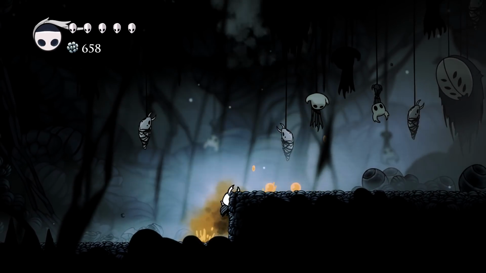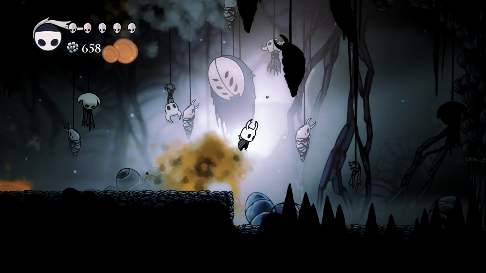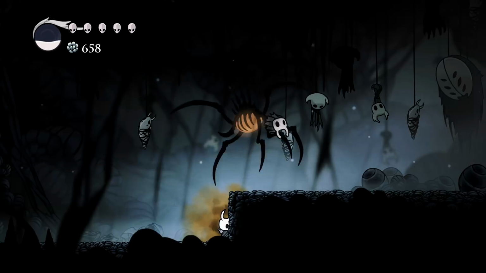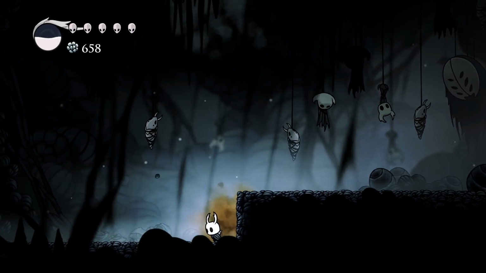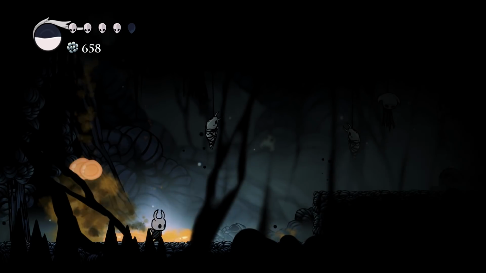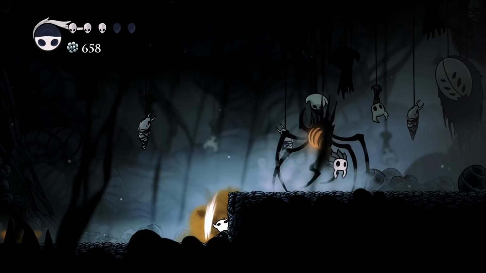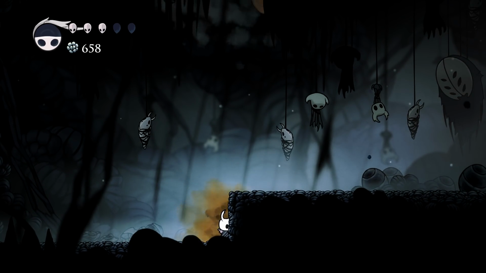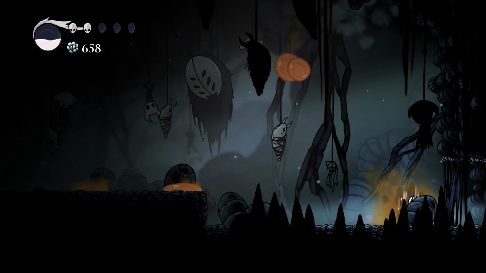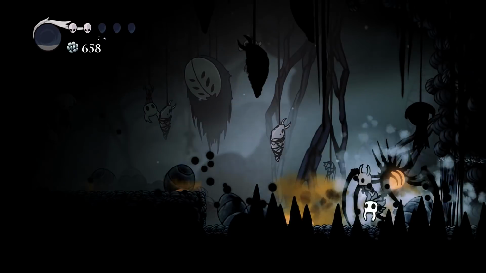Nosk will leap to the top of their lair, disappearing from sight, and rain blobs of infection down on our pretty little head. Nosk will stay out of sight for about 6.5 seconds, dropping 1 blob or 2 every half second after the first blob. Nosk can take about 1.5 seconds upstairs before dropping the first blob. We can track Nosk's position by watching the dust falling from the ceiling.